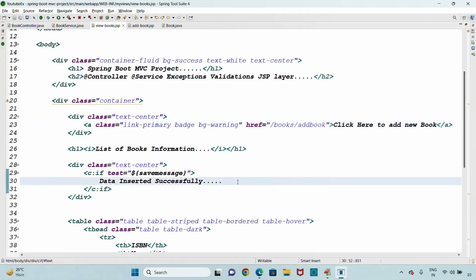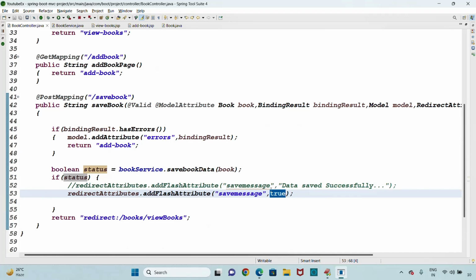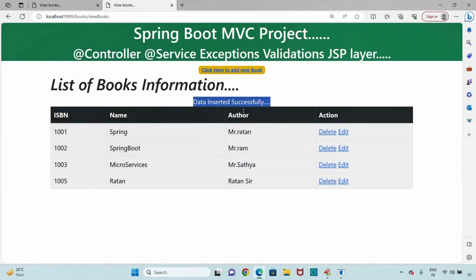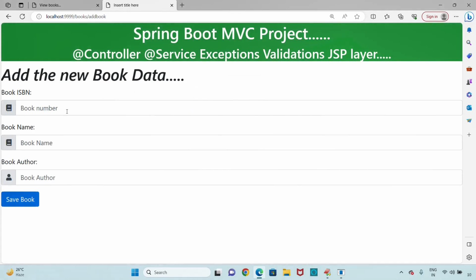Yes, successfully. But the client is asking for a modification tomorrow. Then you can write the client name. Okay, so I'm writing the client name now. Just save it. In which layer did I do the modification? Tell me now. View layer. If you don't give this flexibility here, then we have to change it in the controller layer, right? But is changing the code in the controller layer good or not good? Not good, right? Exactly.